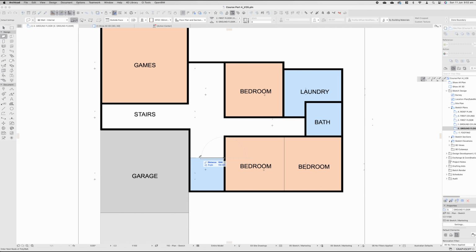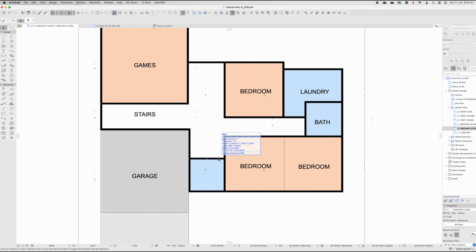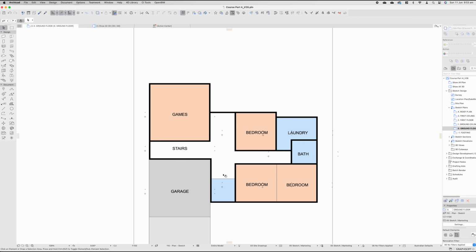And then you can hold your Option button to find one more wall and create a wall in that section if you so choose. Now, personally, I don't think that needs a wall, so I'm going to delete that and let that foyer be its own little thoroughfare play area.